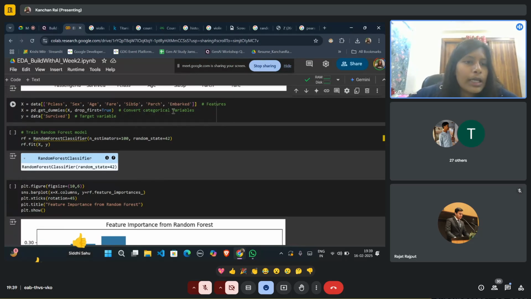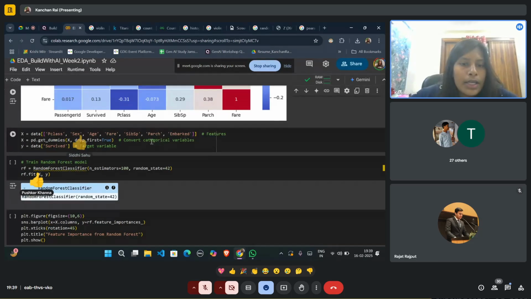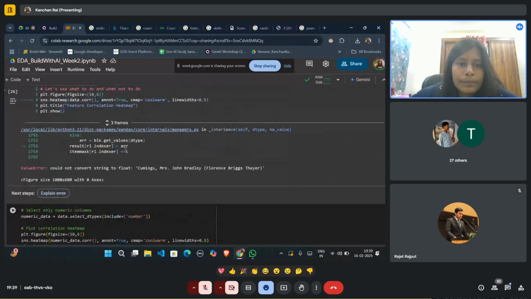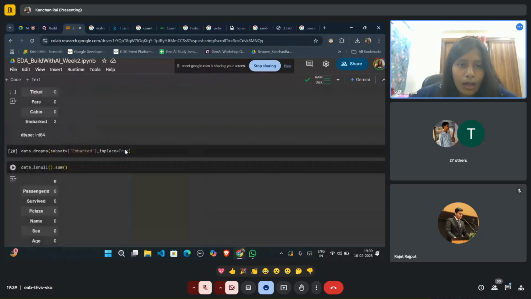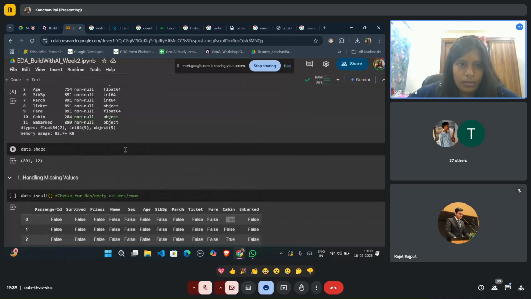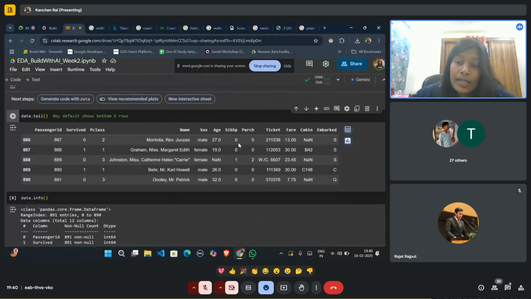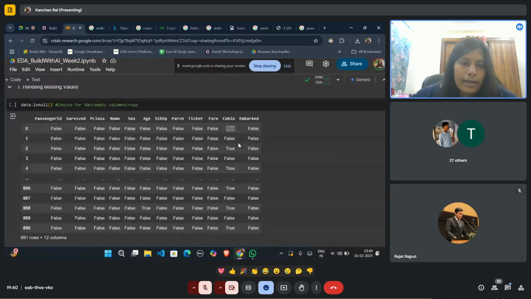Yes. Okay, next we are going to convert our categorical variables. Categorical variables क्या होते हैं? ये देखो, जैसे कि आपका हो गया जेंडर. जेंडर में क्या आ रहा है? स्ट्रिंग. अभी कैटेगरी है, इधर दे आर गोइंग टू बी मेल और फीमेल. ठीक है. नेक्स्ट इज एम्बार्क्ड. एम्बार्क्ड में भी तीन ही चीजें हैं, इधर इट इज गोइंग टू बी एस, सी और क्यू. दीज आर एक्चुअली प्लेसेस जहां से उन्होंने हैव बोर्डेड द टाइटैनिक.